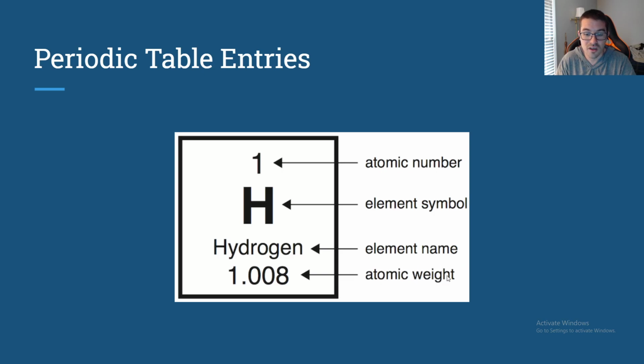Okay, so actually erase this from your brain, right? This should say atomic mass. Okay, so the atomic number is always a whole number that sits up at the top of the box. The atomic mass is the total mass of that element, and it is found at the bottom of the box.